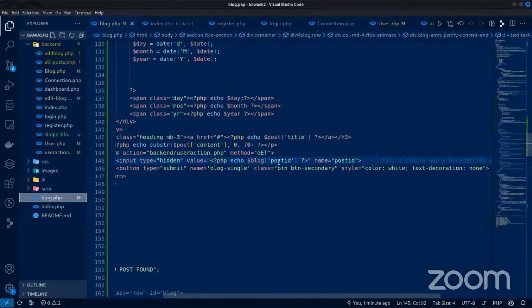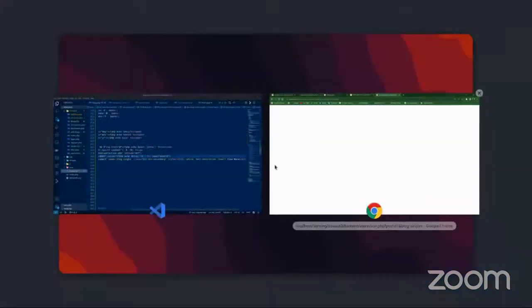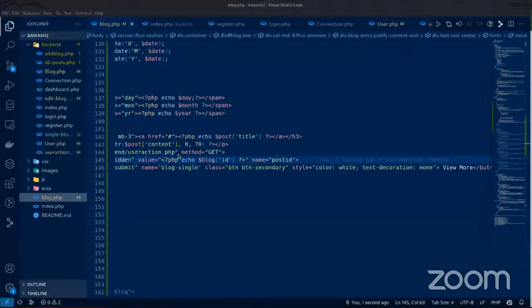Let me just see this ID, input type hidden value, this, what's happening? So click on this, nothing still, post ID equal, oh, all right, we are instead passing in the slug, that's what I'm seeing, post ID equal block single.